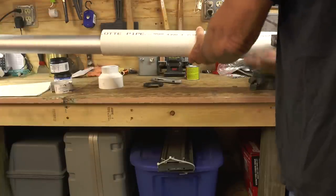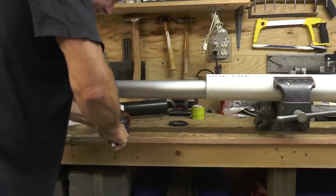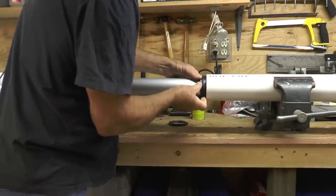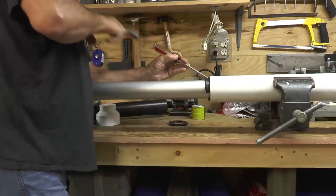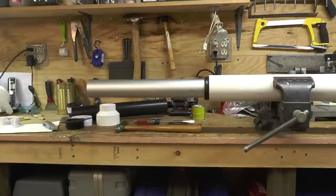That'll be the lower section of the flagpole. This coupling will be a little bit more difficult to get in between the flagpole and the PVC pipe. I'll probably have to hammer on it a little bit because there isn't much space there — the flagpole diameter is a little larger at this end of the pipe.